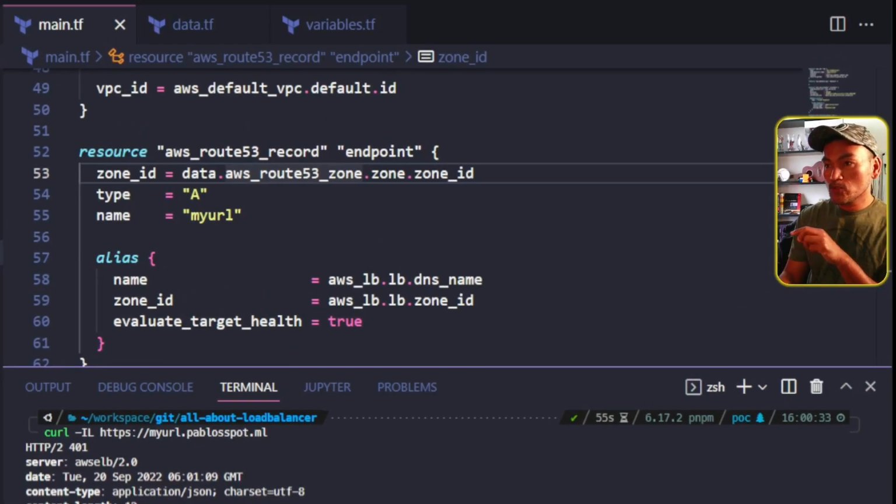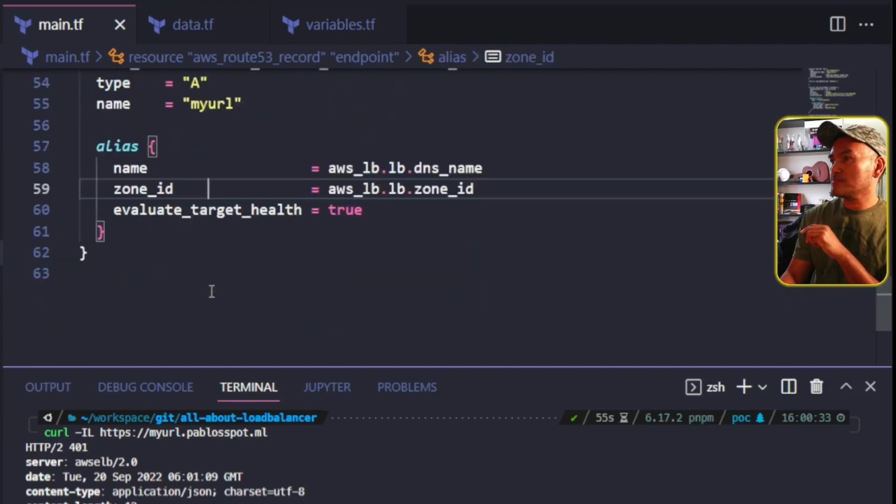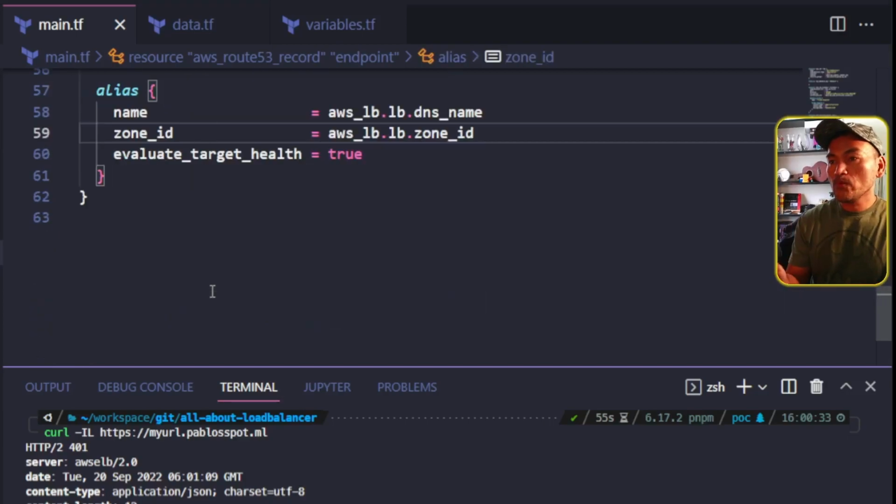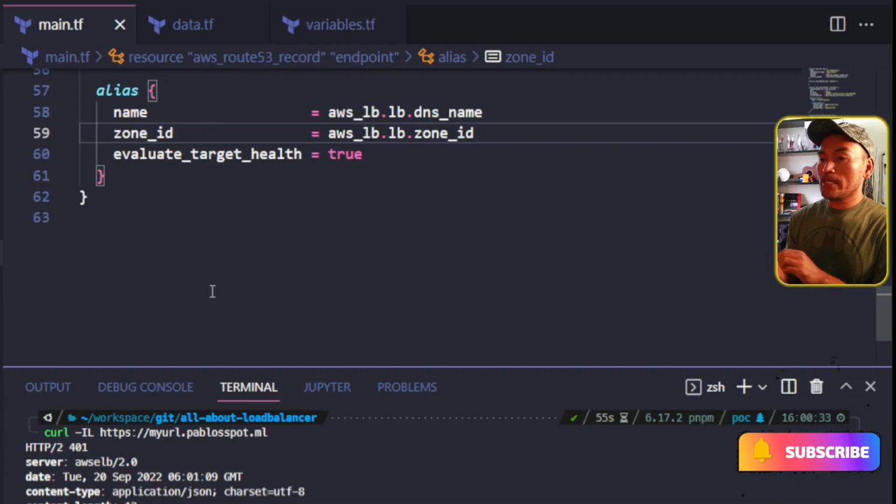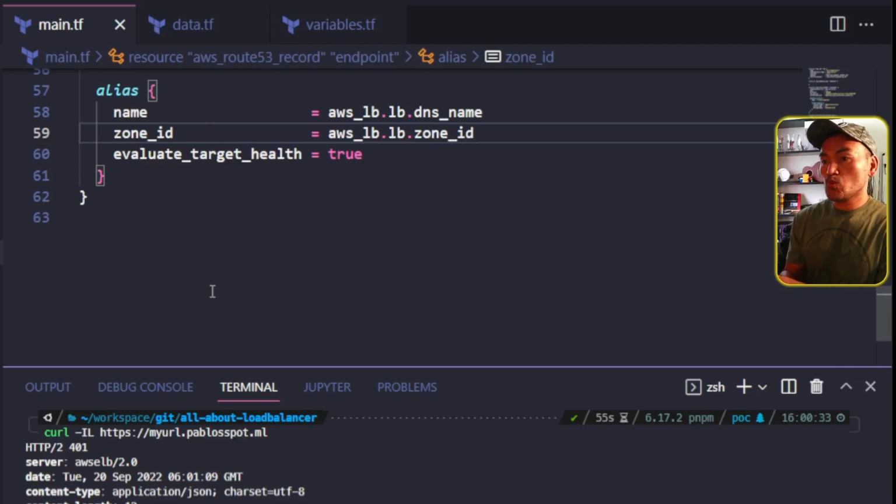And then all the way to the end of this file, I will introduce a new code block that will enable the redirection. And this involves creating a new resource called aws_lb_listener_rule. One of the things that I have configured to allow public access to my load balancer is to attach a listener to the load balancer.